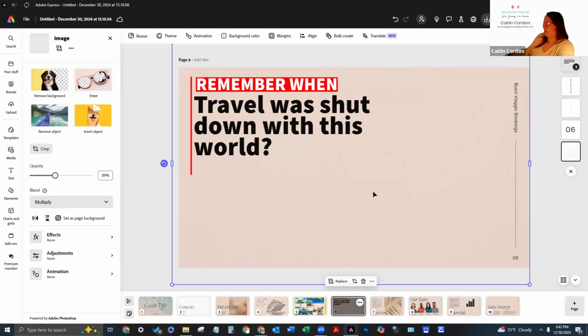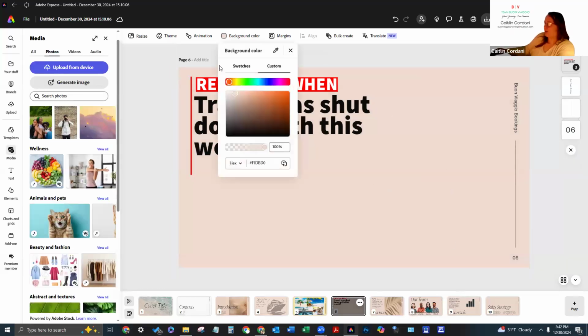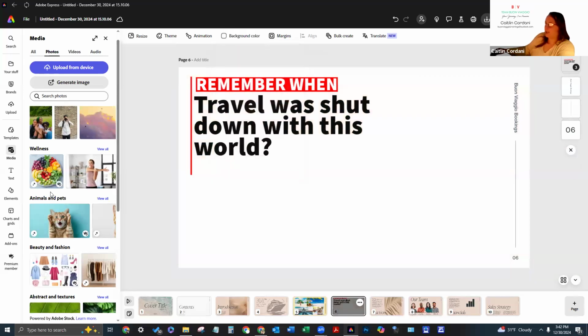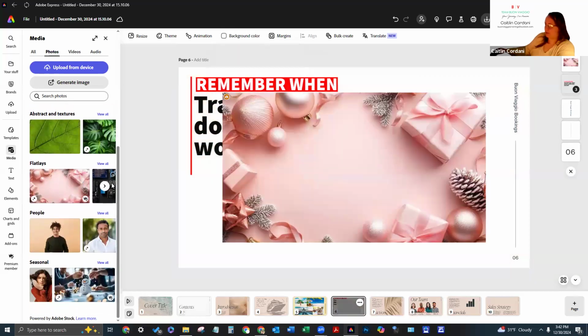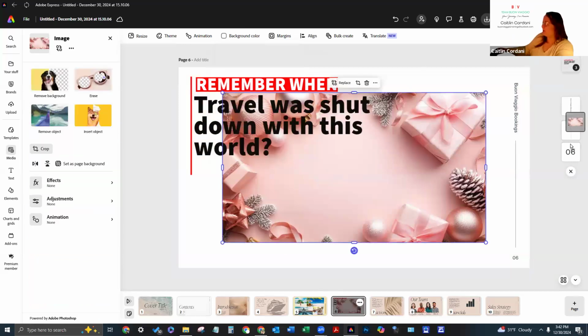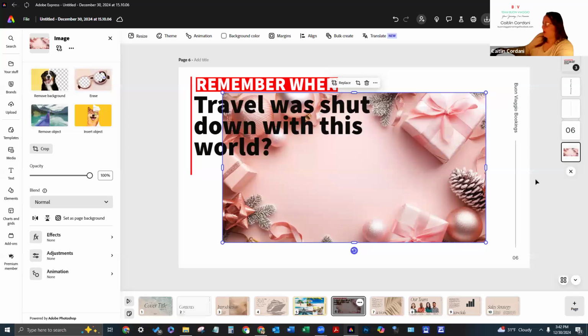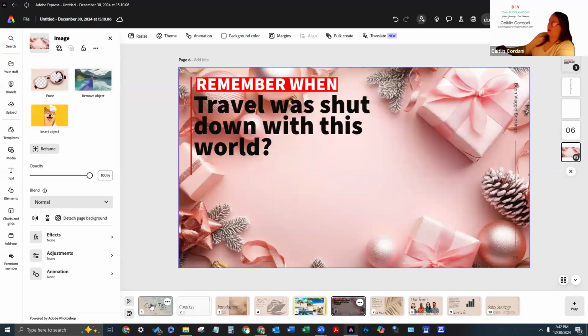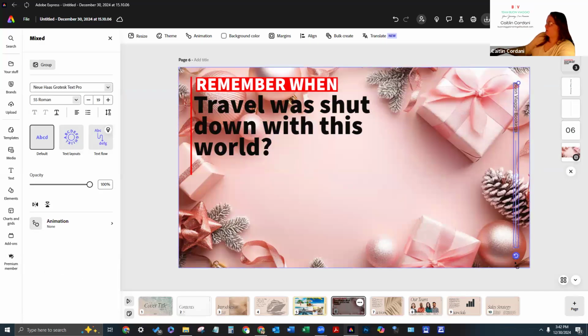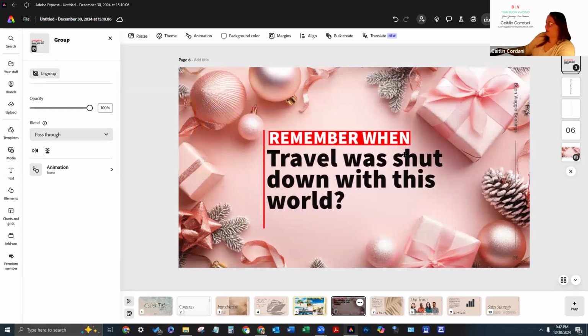So I don't like this texture, I'm going to delete it. I don't like this background color, I'm just going to make it white. Okay, but I do like this picture. But it's above the words that we just put in. So I'm going to pull this to the bottom, which puts it behind everything as a layer. And then now you can set as a background. Boom. Now we're going to move this. Okay, we're going to keep that there. We're going to move this here.